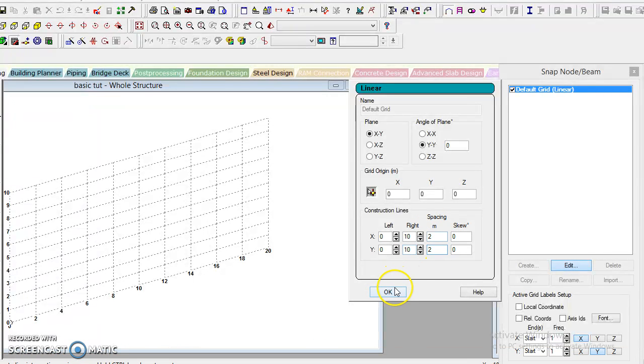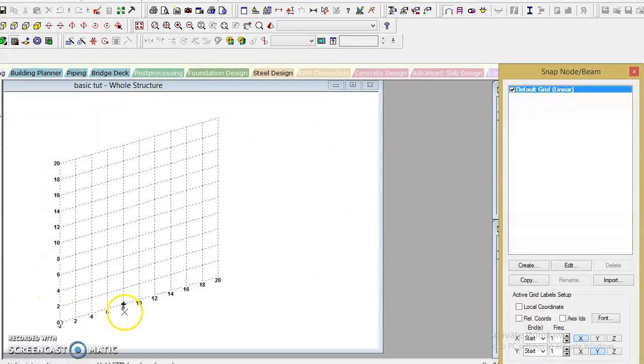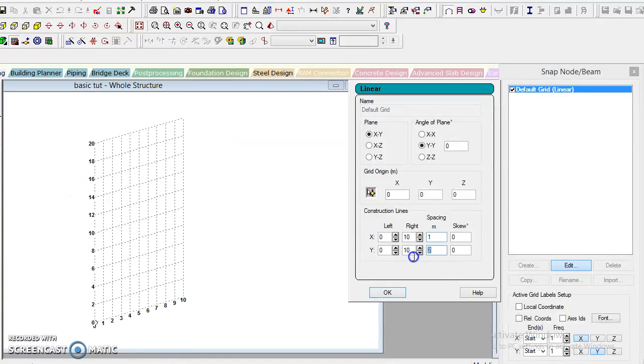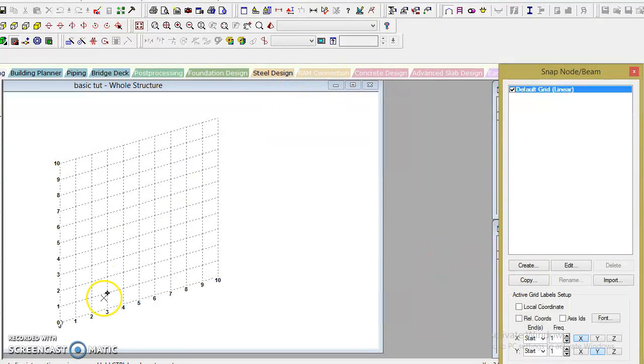Okay. 20 by 20 is my work frame. Let's get back to the original edit. It is just for understanding. So we are back to our basic 10 by 10 structure.